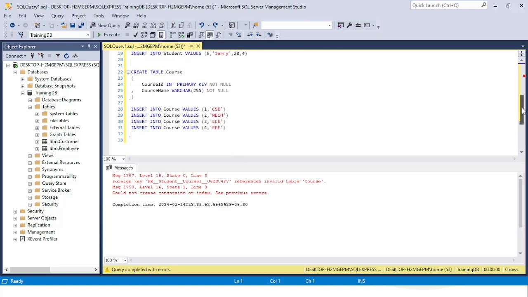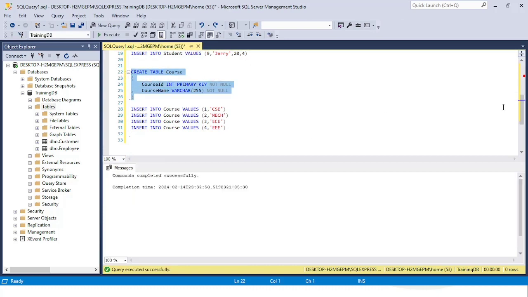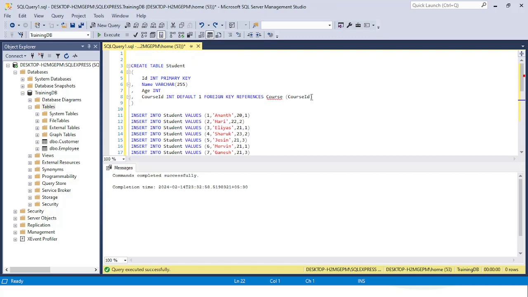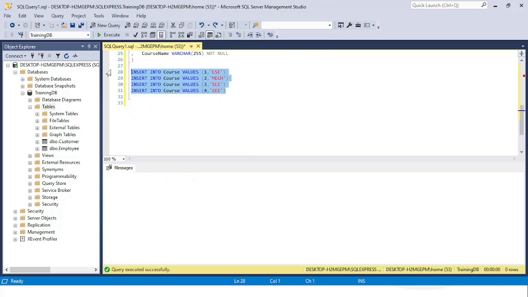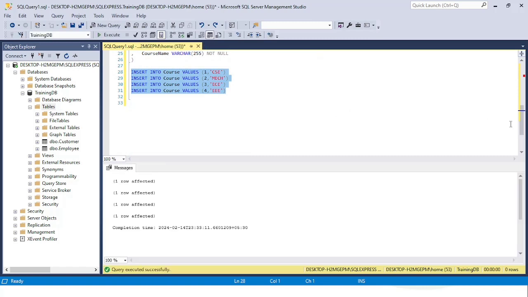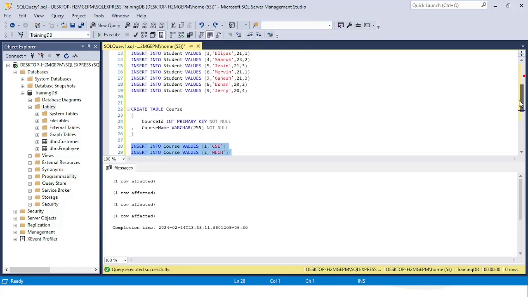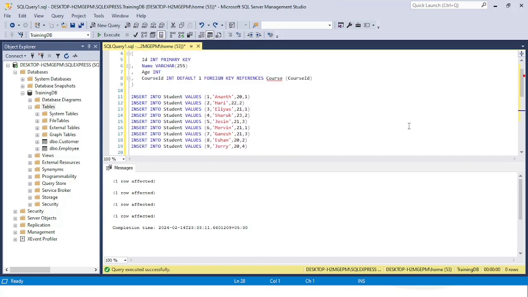We just need to create the course table first, since it is referred to as a foreign key in the student table. Now we have created both the tables. First we need to insert into the primary key table. So 4 rows got affected in my course table, and let me insert 9 rows into the student table.